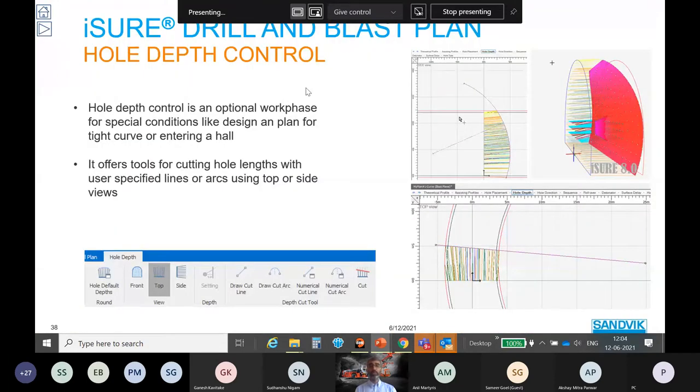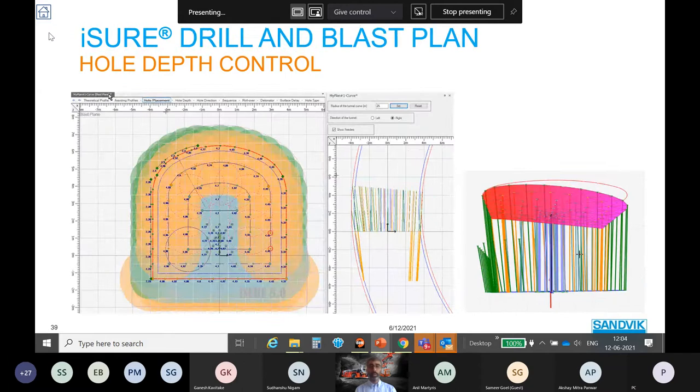Then the depth control. We can of course control the depth, like in some shapes of the tunnel we need to do side slashing. In the slashing, different lengths are involved. Like at the bottom we have more depth, but in the middle of the tunnel we have a shorter depth, but still we want to start from here. So the computer takes the depth control automatically in this case as well. Like we have a curve in the tunnel, so this depth and this depth are a bit different, so it is taken care of by the software itself when we have entered the right design inside the software, like this way.